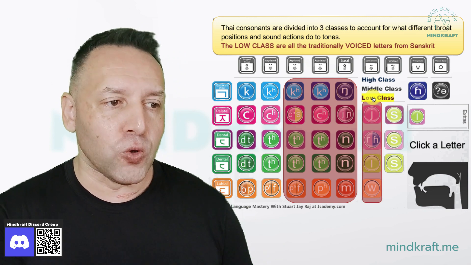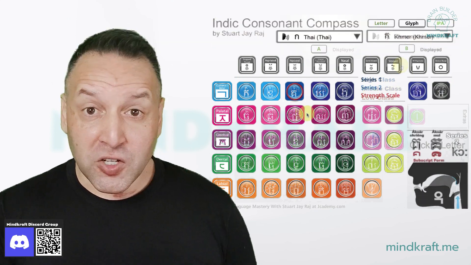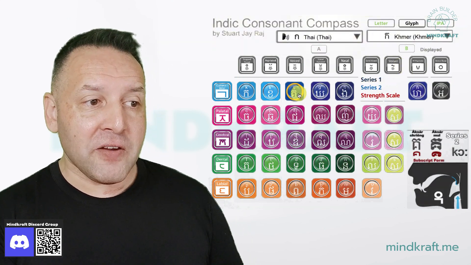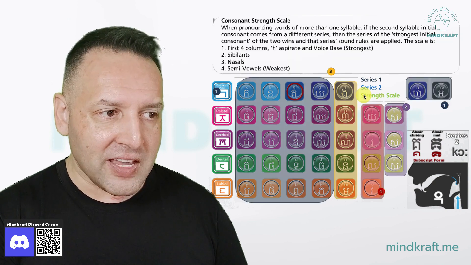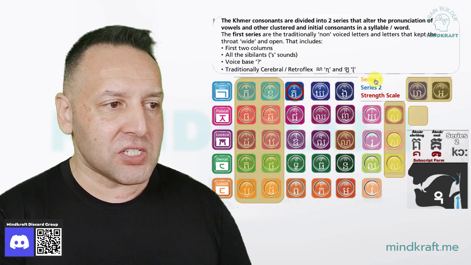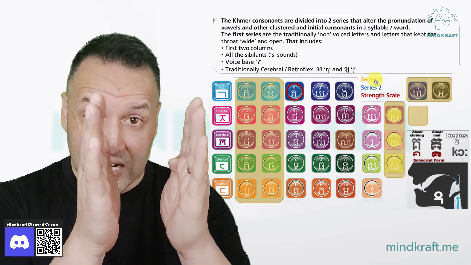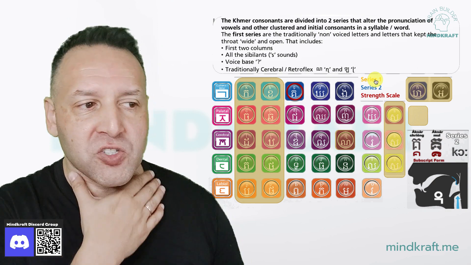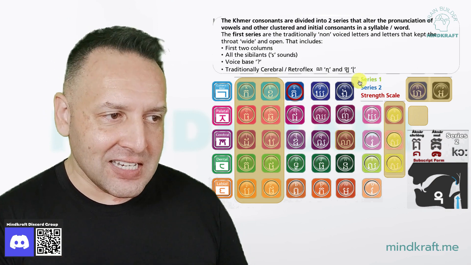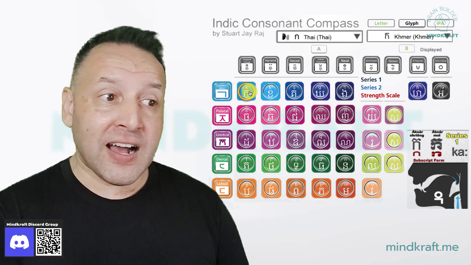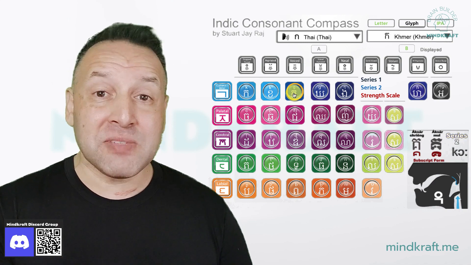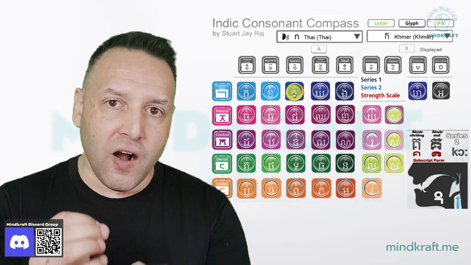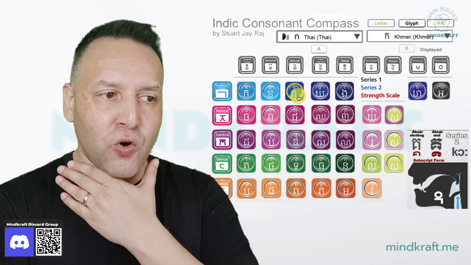It's not just for tonal languages. Here is Khmer — the route through which a lot of Pali and Sanskrit words entered Thai. Even though Khmer doesn't have tones, they break their consonants into series one and series two. Series one covers what would be middle class and high class in Thai — the traditionally unvoiced, aspirated and stopped in the throat. If you take a K with an R-vowel it's one sound; take the equivalent series-two K and put the same vowel after it, and it becomes a different vowel color. So even though the tone doesn't change in Khmer, the color of the vowel changes because of the voicing.